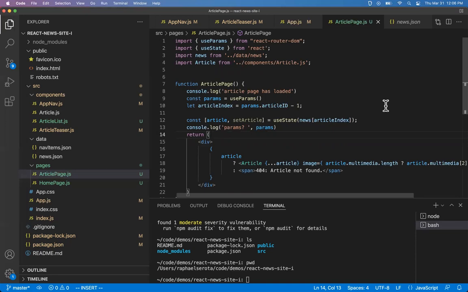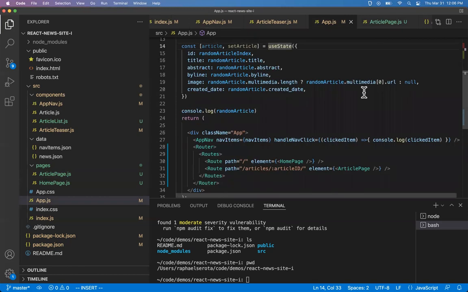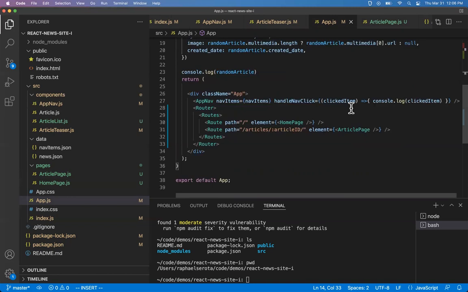But generally speaking, you just need to think about which components need to know about some given piece of information. So if the article page needs to know about some piece of state, but the app.js doesn't care about it, then it doesn't need to be set in the state in app.js. Only declare the state in the parent that needs to know about it, or the parent whose children need to know about it.